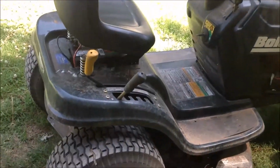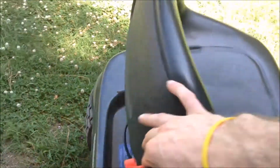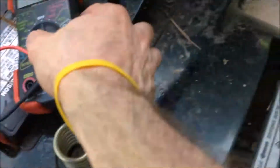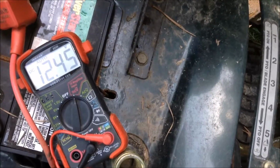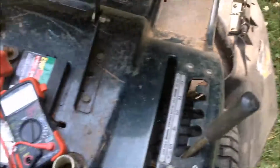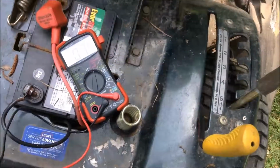So the first thing I'm going to do is test the battery. Make sure we have enough juice to even start. Okay, so the battery is reading over 12 volts. So it shouldn't be because of the battery.